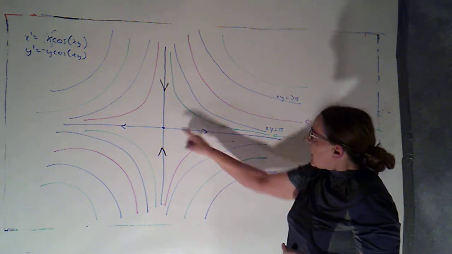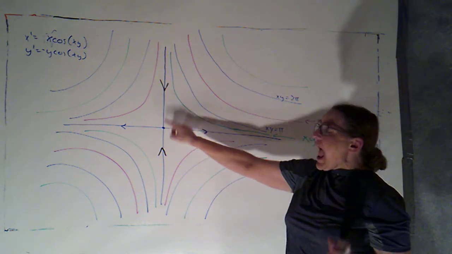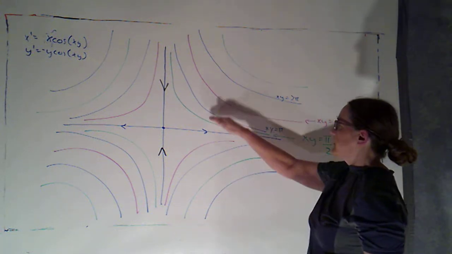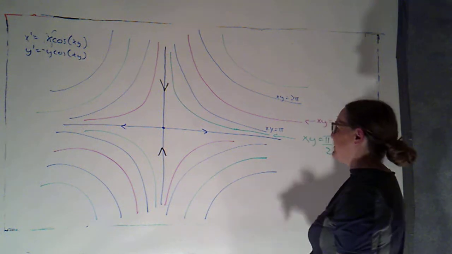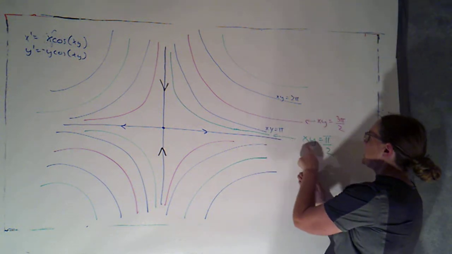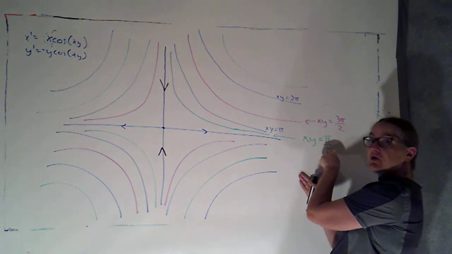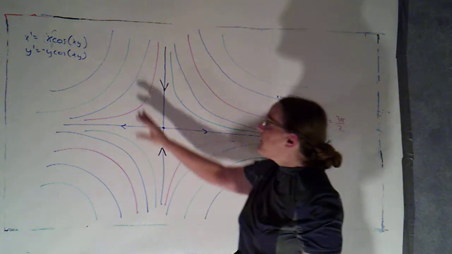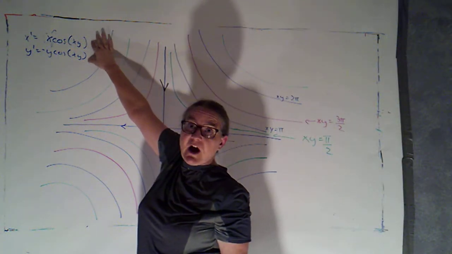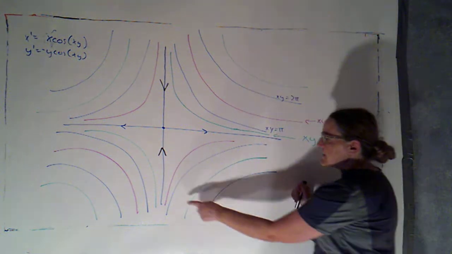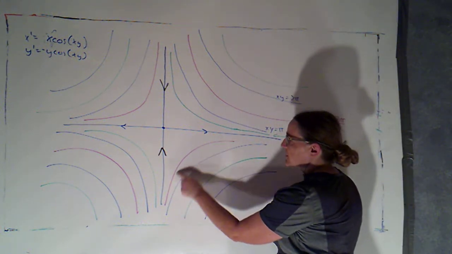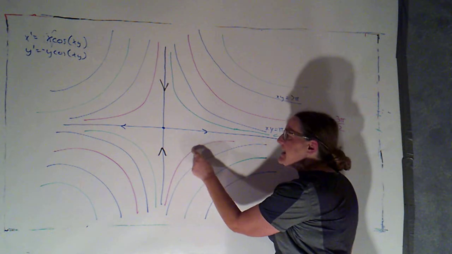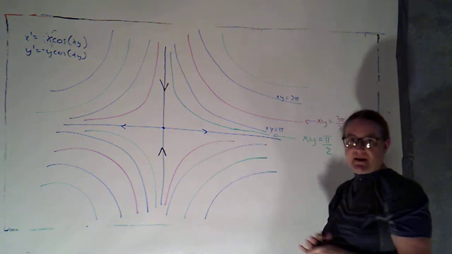Now, this was an equilibrium solution. Every point on the pink and green curves is an equilibrium solution. This green curve corresponded to where x times y was pi over 2. This pink curve is where x times y is 3 pi over 2. Those are going to make cosine of xy 0. So this pink curve here isn't actually a solution curve. It's infinitely many individual points, each of which is an equilibrium solution.